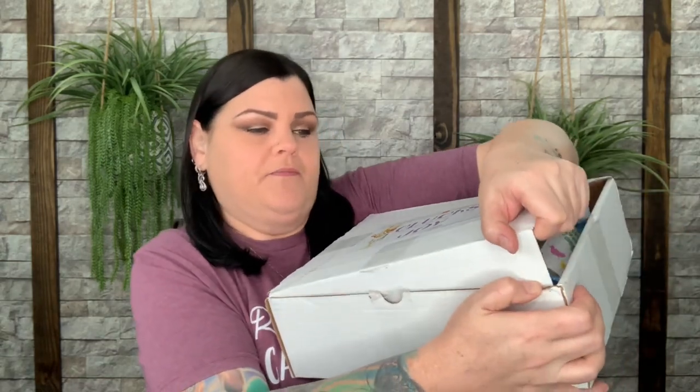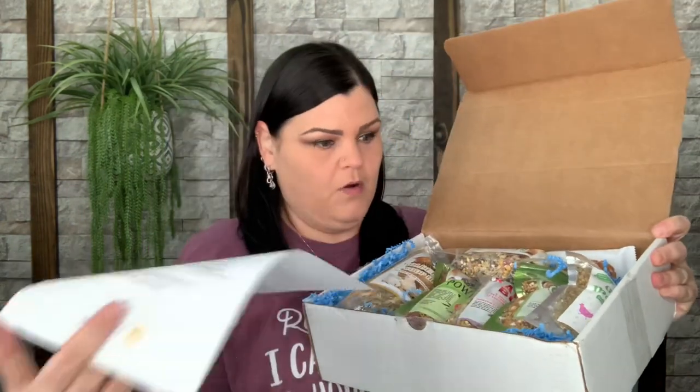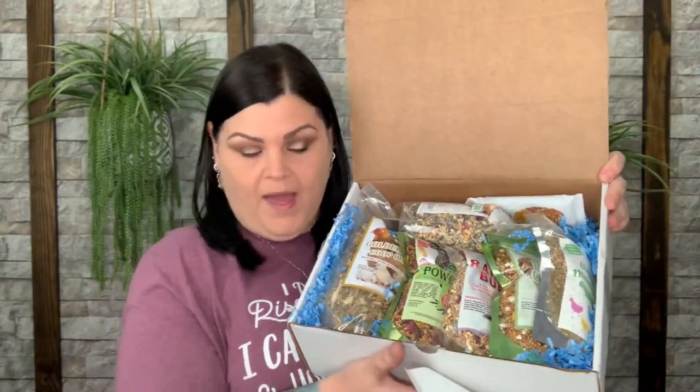When we first open up this box — whoa, there is a sneak peek of my packed full box! Alright, I'm really excited. Inside the box it says: our theme this month is Lucky Chickens, because of St. Patrick's Day. They always go with the theme and the time of year — in summer they have things to help them stay cooler, in winter things to help them stay warmer. I absolutely love that.